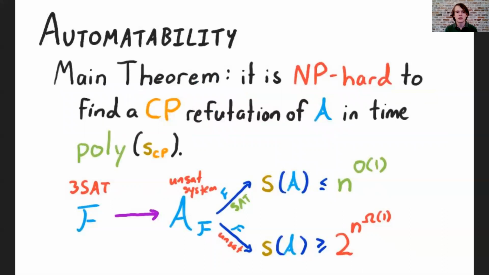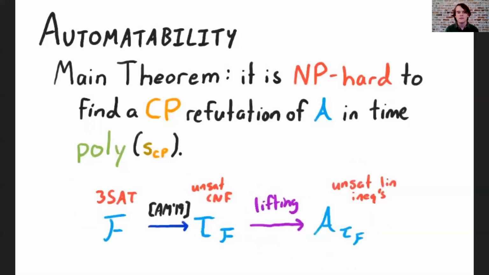So this is good, and this points us to our main lemma to prove our main theorem, which is an equivalent transformation for cutting planes, transforming 3 SAT instances into unsatisfiable systems of linear inequalities. And in fact, we are going to piggyback directly off of Itsarius and Mueller's result by transforming their unsatisfiable CNF into a system of linear inequalities instead of working directly from 3 SAT. So this is a more general process called lifting, and it's going to be the topic of the rest of our talk. All right, before we go on, any questions?